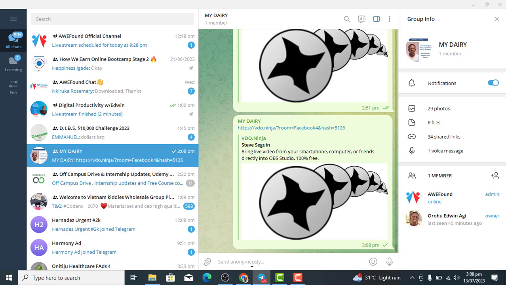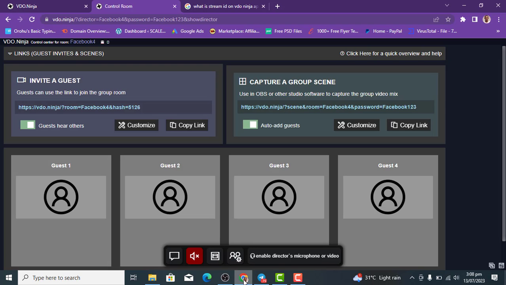The moment I send it to my phone, I'll be able to access it. So now let me access it with my phone. They just ask me to insert a password. So I will insert the password I used and enter it. It will show me, do you want to share your screen or you want to join with your camera? I want to join with camera. But if you want your guests to share their screen, you can use this join with share screen.